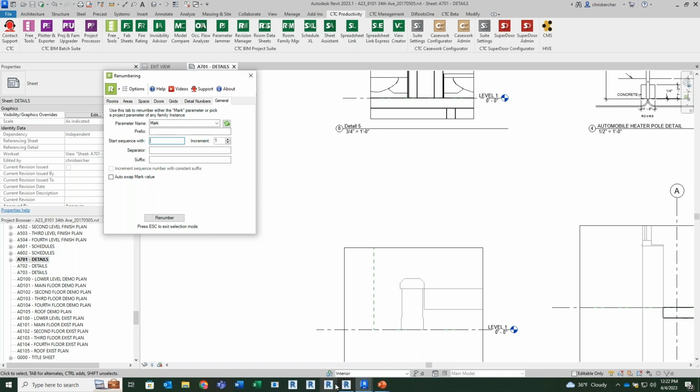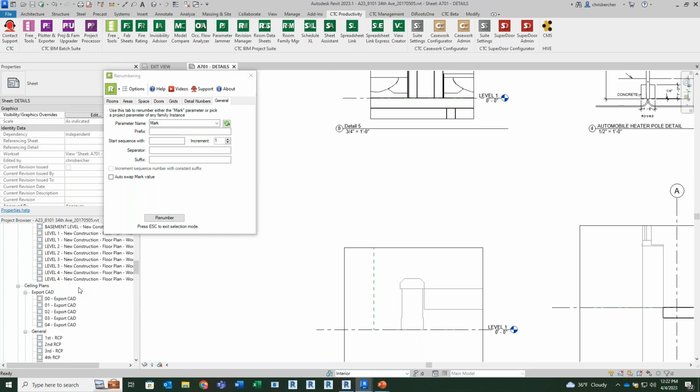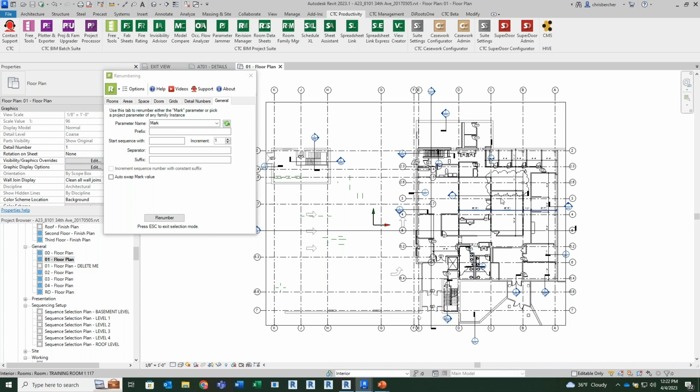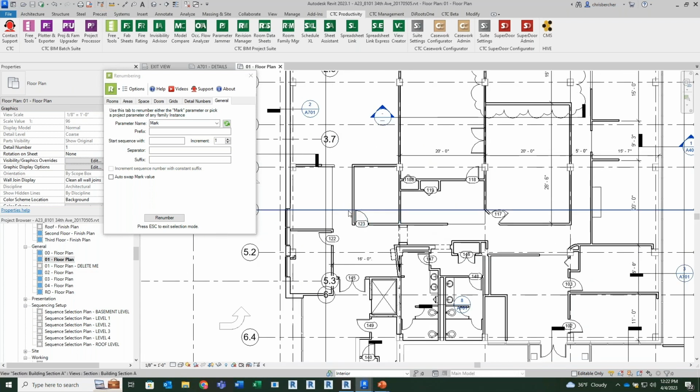Say if I go to a floor plan here quick. Say I wanted to label walls because we're doing a prefab panel for the wall installation. Let's just pretend. I can just use the generic mark parameter, call it WP1 for wall panel 1, and hit auto swap.